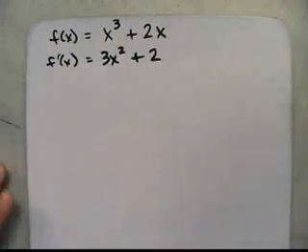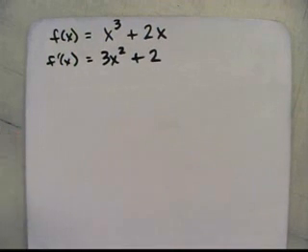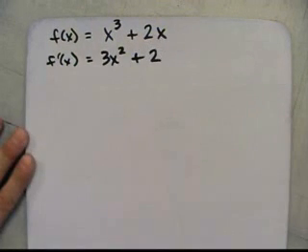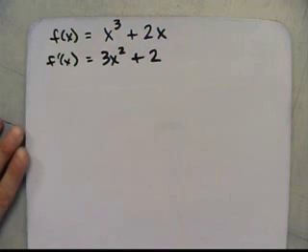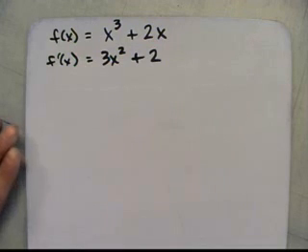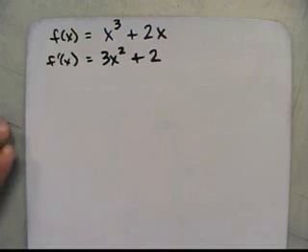Now I want to find out a couple things. One, I want to find the slope at certain points. If I were to graph this, let's just go ahead and graph this one and see what it looks like. Go to my y equals, clear that out. I'm going to go x to the third plus 2x, and I'm just going to go zoom 6, see what it looks like. You guys can all throw that on there. It looks something like that.